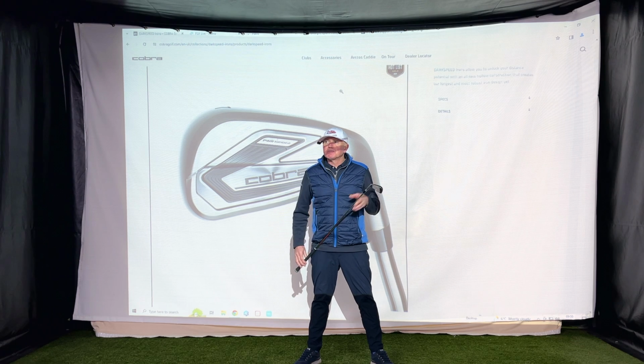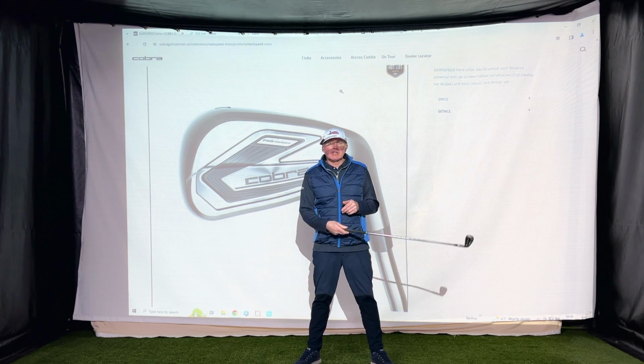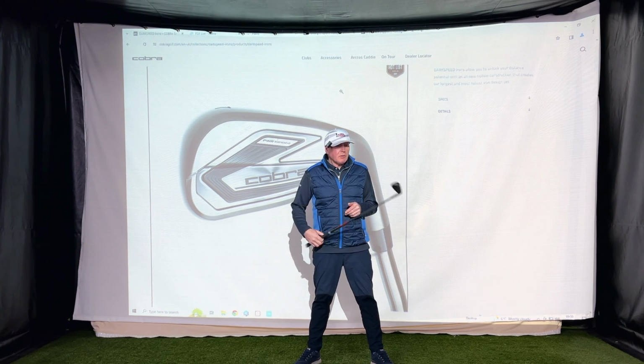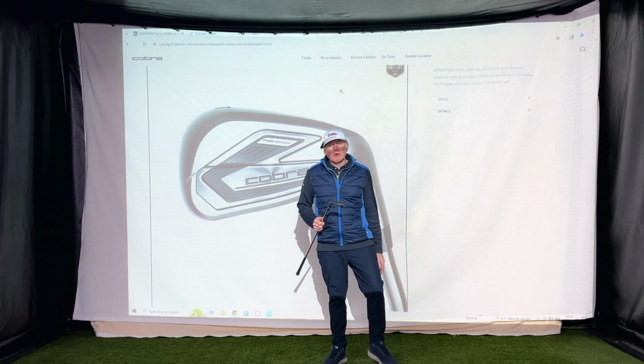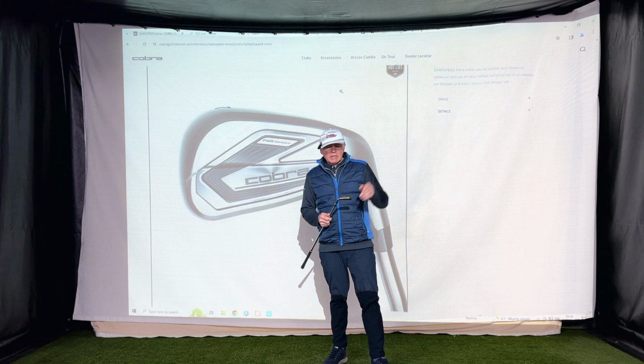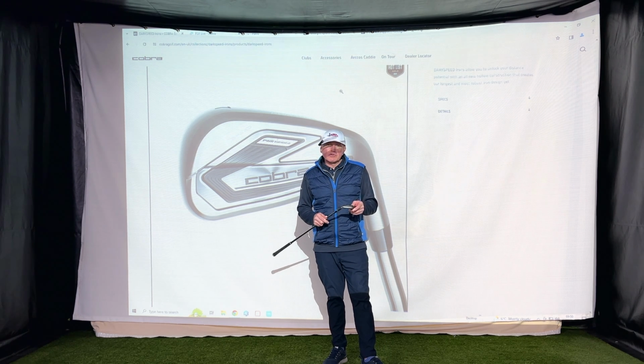And we had some bad experiences last year with the Aerojet, especially the driver. But this year's range is called Darkspeed. I've already put a review up on the driver. We'll maybe put some links up if you haven't seen that one. Very good driver indeed. But this is the Darkspeed Iron.